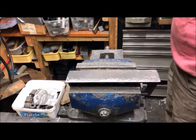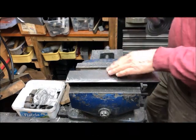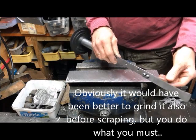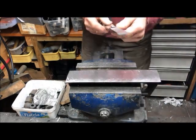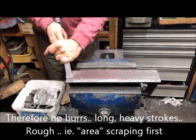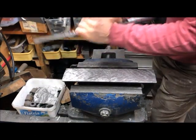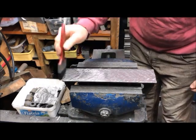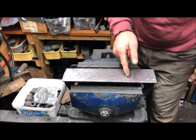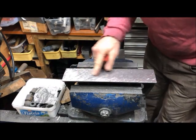One thing I try to do when I start scraping is to rough scrape it so I get down below the machining marks. So I have now just, for example, used the very simple hand scraper I made. I use this tap and go method, so it shall produce no burrs. So we see the amount of swarf produced, and still some marks left. May be able to do without that, but most of them are gone.